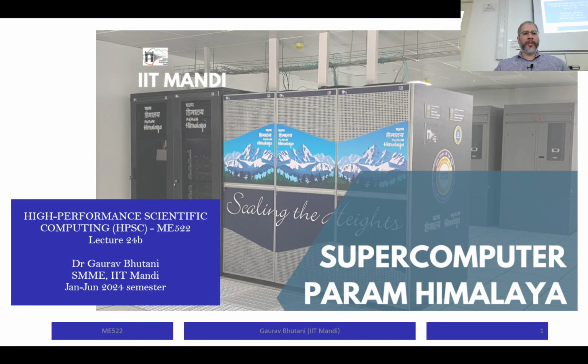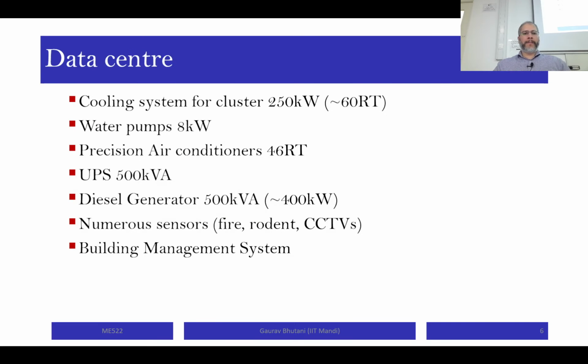So the machines are liquid cooled, not air cooled. And then this oil which is running through the machines, cooling them, exchanges heat with water which is running in pipes at the bottom of the floor, which goes out into large dry coolers, chillers like you see cooling towers, etc. They have big pumps sitting. So the cooling system is around 250 kilowatts, which is 60 tons.